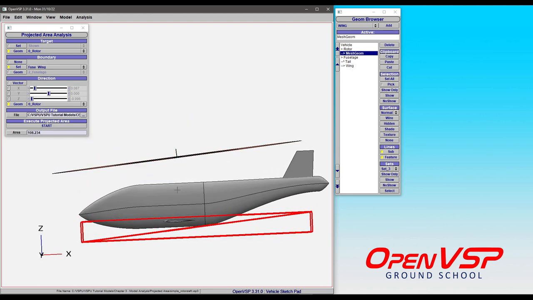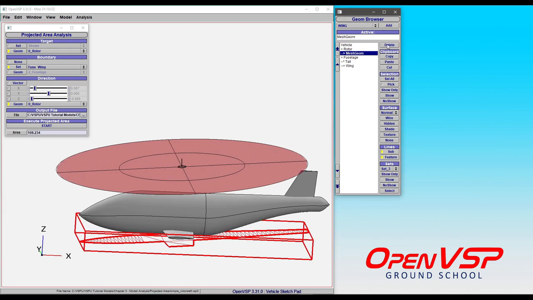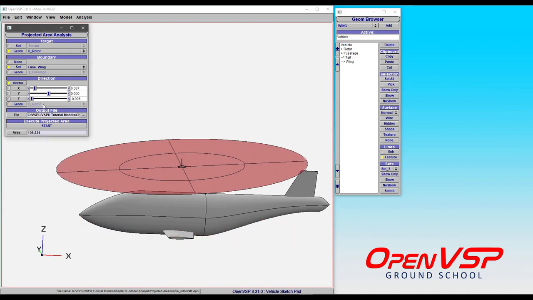Now you might think, well, this thing isn't just sitting here and blowing in this direction. Say we're in a configuration where we are in forward flight, and so the wake of this rotor is actually trailing backwards somewhat. What do we do then? That's also relatively simple. We can come in and choose to set a vector.